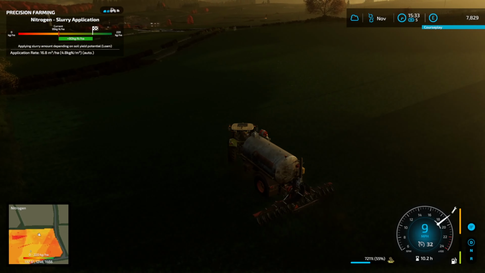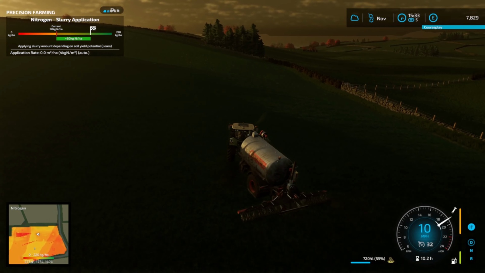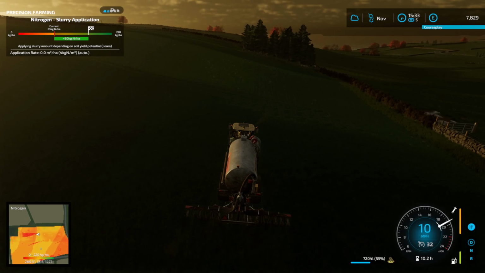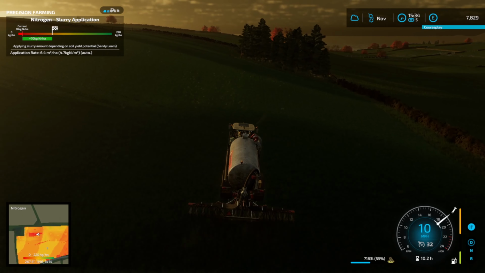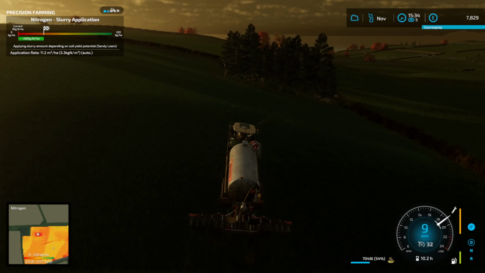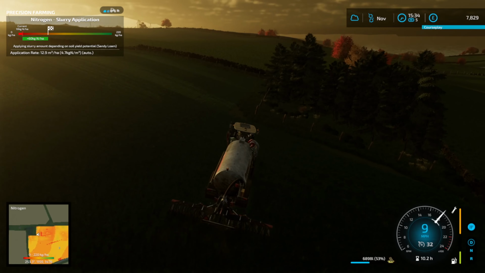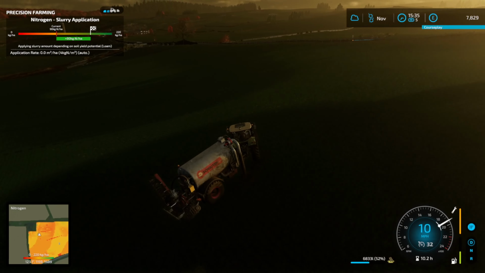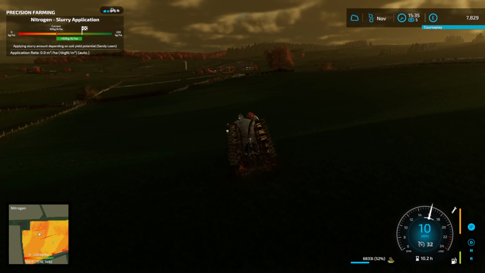So spin it round and it should be just one more small pass, and then we should be pretty much fully fertilised for this stage anyway. Let's see how it looks. I don't think the soil type for these fields is very good, to be honest. I'm hoping that some liquid fert will do the trick at some point soon as well. But there you go. That's as much slurry gone as we could get rid of.